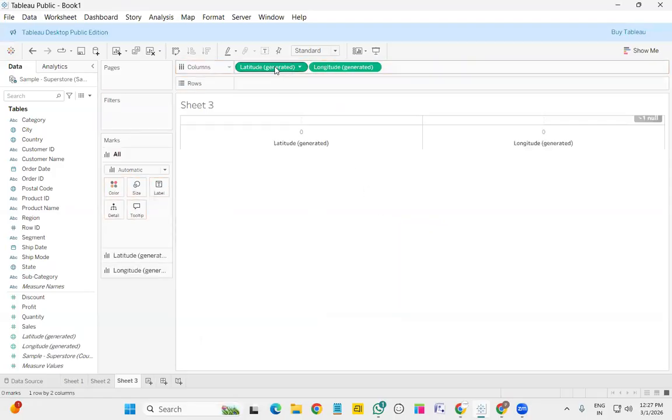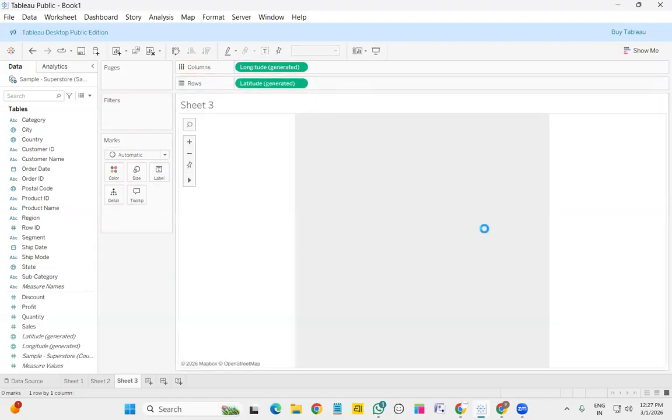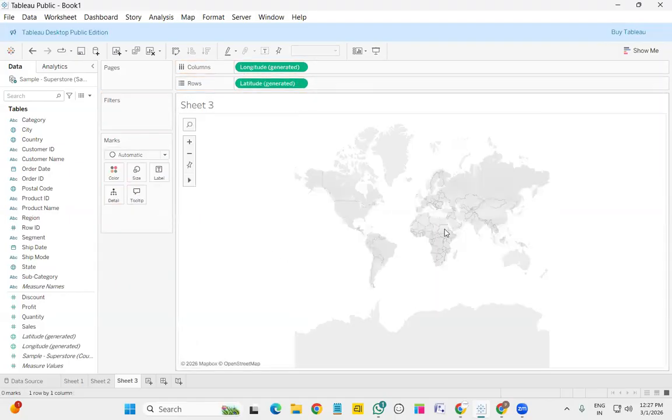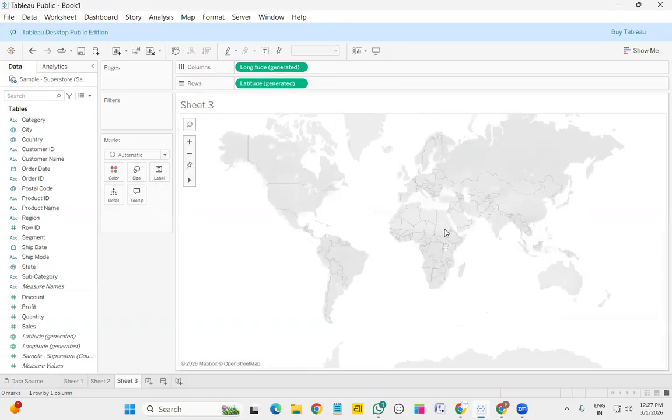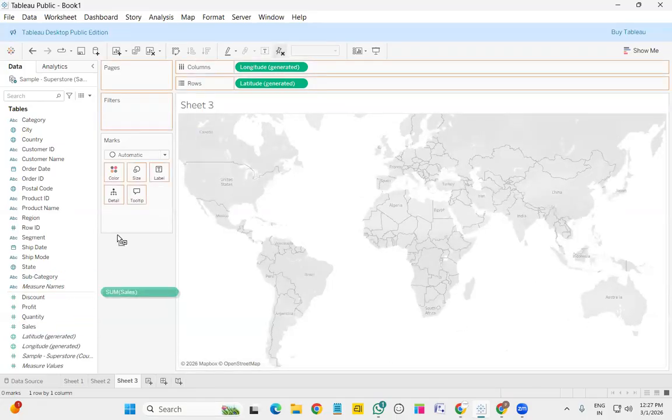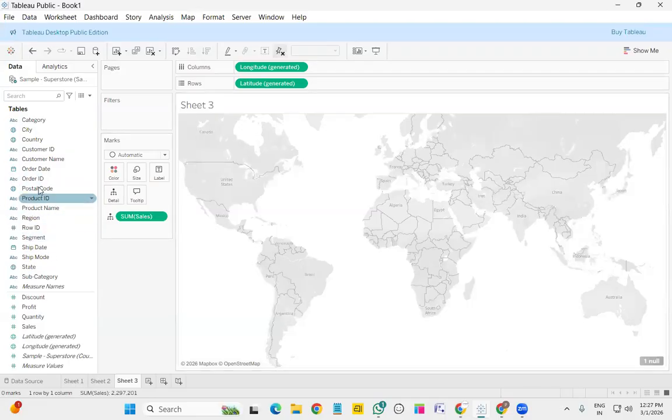Now I just want to mention sales, the sales of that region. So I will describe region, drag it here and drop it here. First region, and their sales.